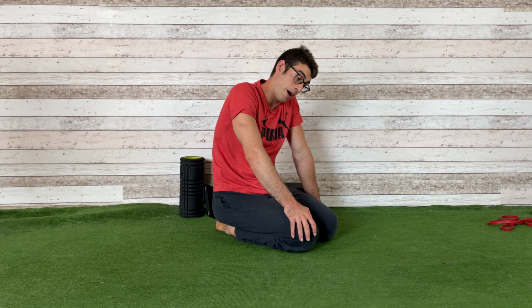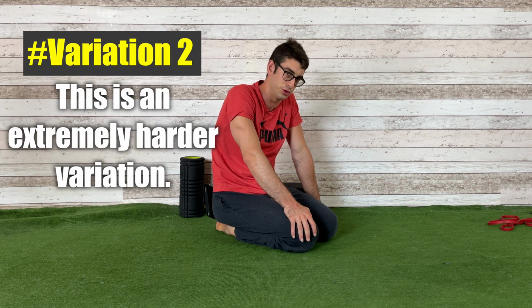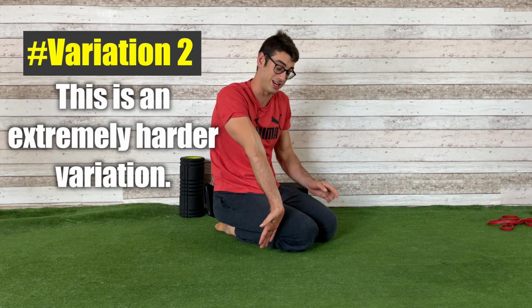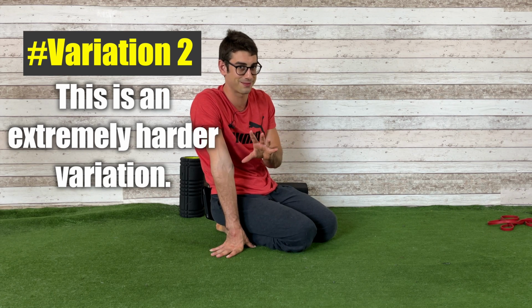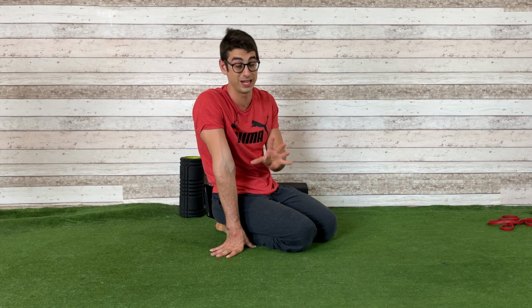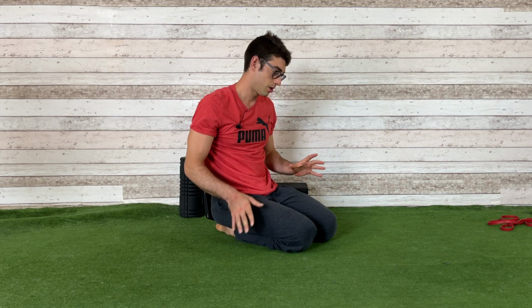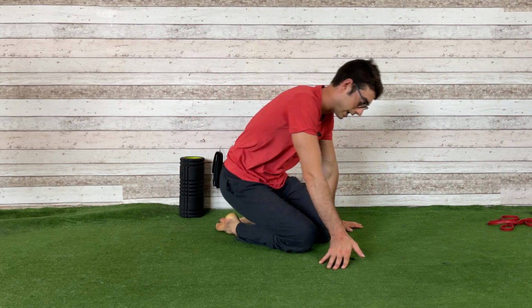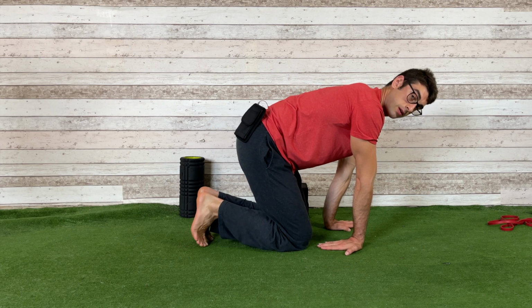Now, I want to show you a harder variation you can use to really stretch your wrist flexors in a way that it is really intense, okay? It is really intense. So guys, the starting position is the same, okay? So you wanna put your hand on floor like this, okay?